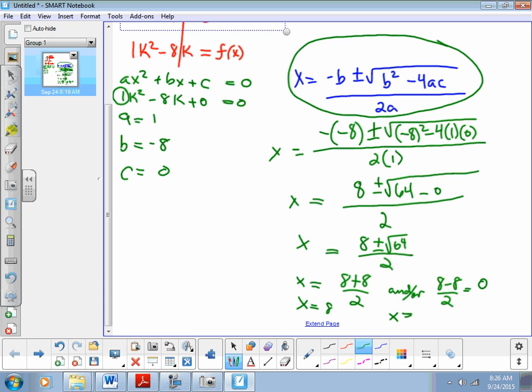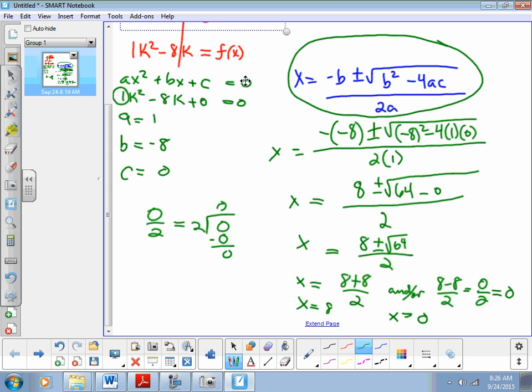8 minus 8 is 0, isn't it? Remember, 0 divided by anything is 0. It's when the zero's on the bottom that you can't do that division. And I'll show you this real quick. 0 divided by 2 looks like this when you first did division, when you guys were way back a long time ago. 2 times what will give me 0? Well, that's 0. And I'm left with the remainder of 0, right?